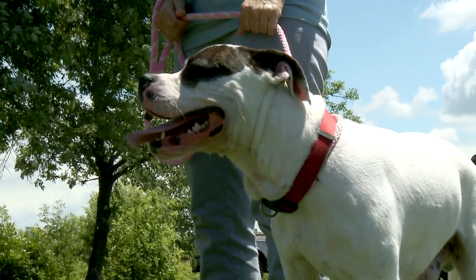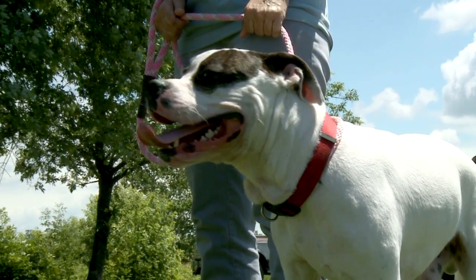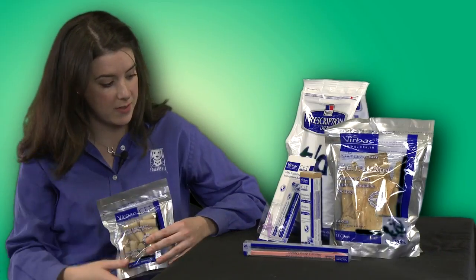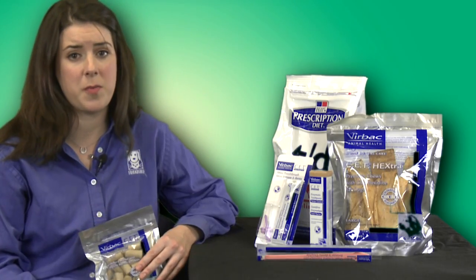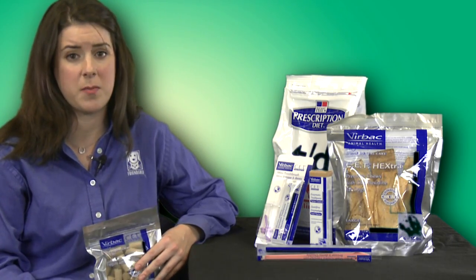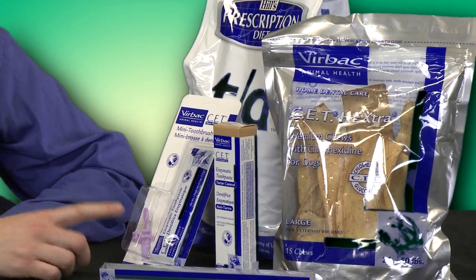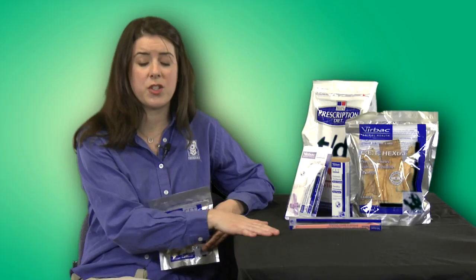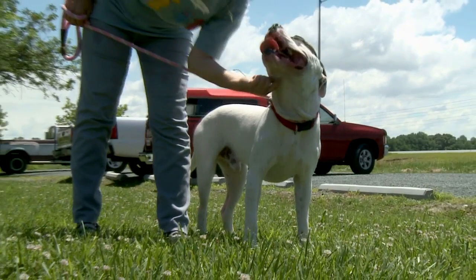And you can give those as treats and they'll help the chewing, and they have enzymes in them that help break down the tartar. We also have toothbrushes and toothpaste that's specially formulated for your pet. You should never use human toothpaste in your dog or cat as it isn't meant to be swallowed, while these products are. And if you start brushing your pet's teeth when they're young, it should be a little bit easier to get them used to it. So do these things, schedule a dental cleaning, and you can start enjoying your dog kisses again.